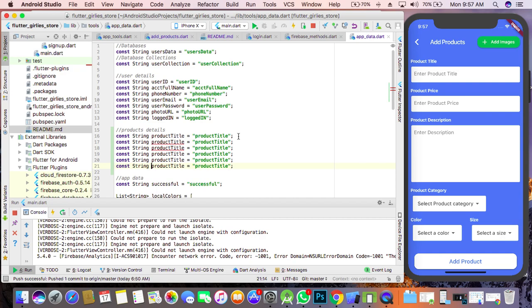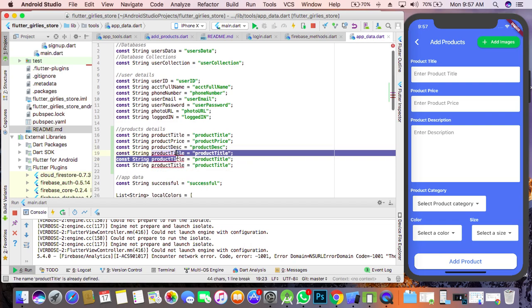So we just duplicate this, and here will be product price. Here will be product description. Here will be product category.